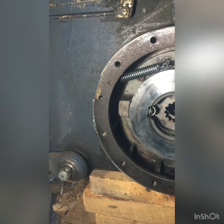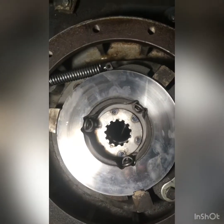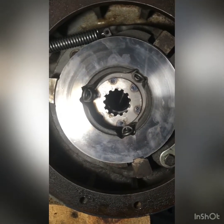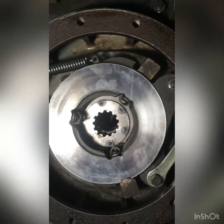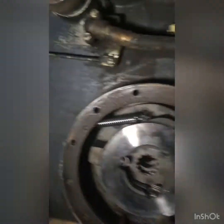So it seems to work fine now. It's not adjusted, but it seems to be okay. Everything will be fine. So there was an alignment also inside to make it work. It's hard to explain, but anyway, you'll see when you do it. And yeah, it's a big job, but it's feasible. Thank you.